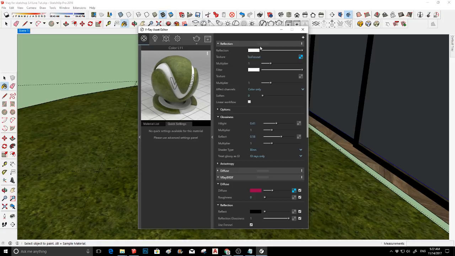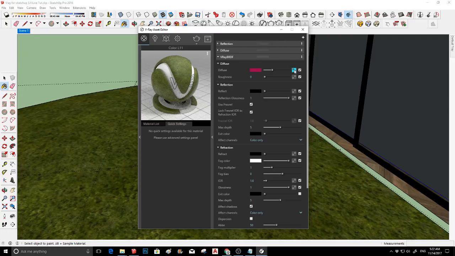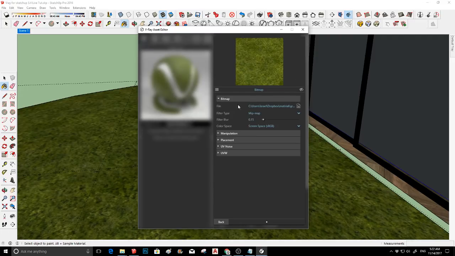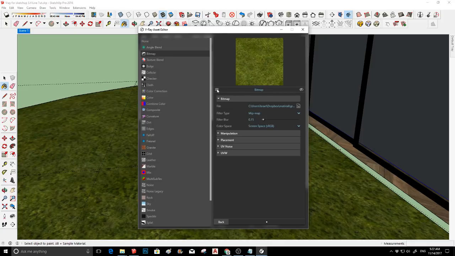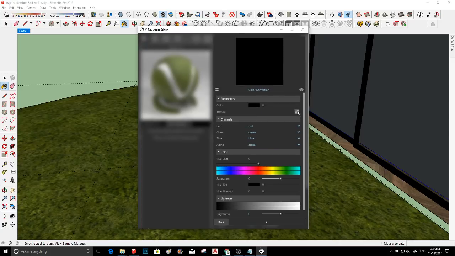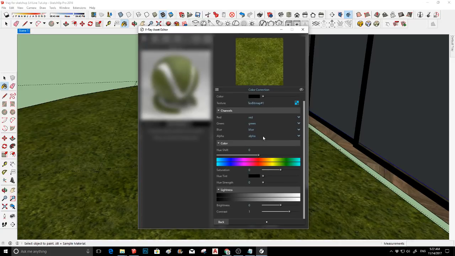Yeah, and what we also want is to add the grass, and we want to color correct it. So here we have the grass, and what we want to do is to copy. This is a little bit advanced. Copy this and add a color correction and paste this. And now we have this here, and we can desaturate the grass a little bit. It's very subtle, just take some saturation out of it. This is good enough.